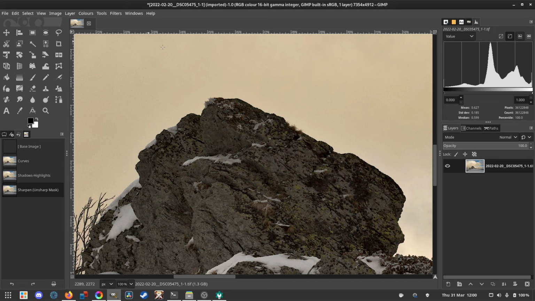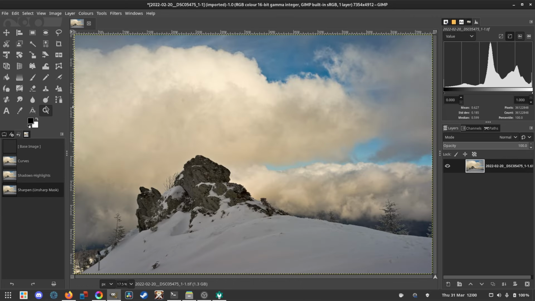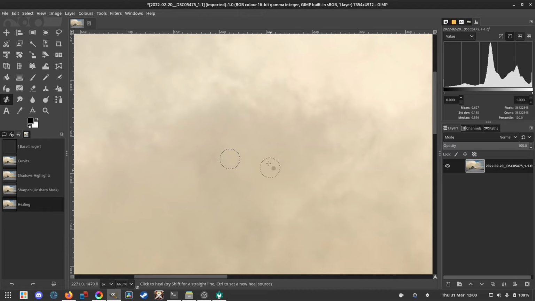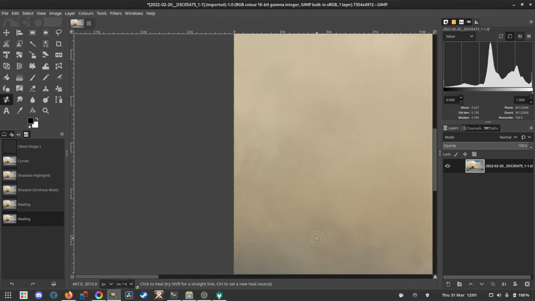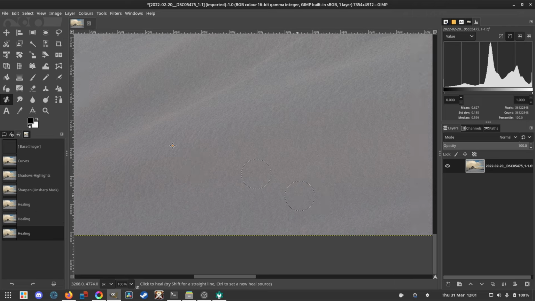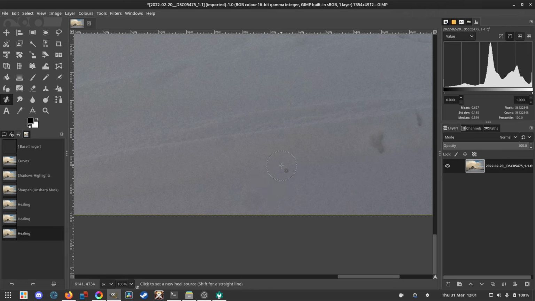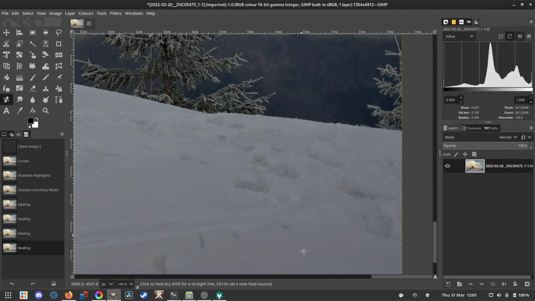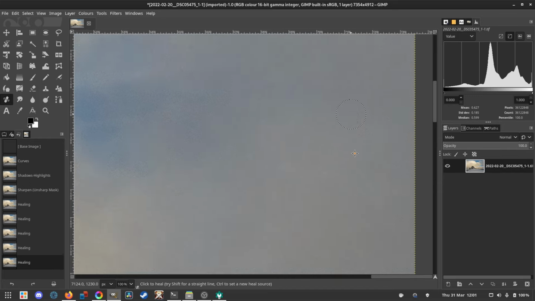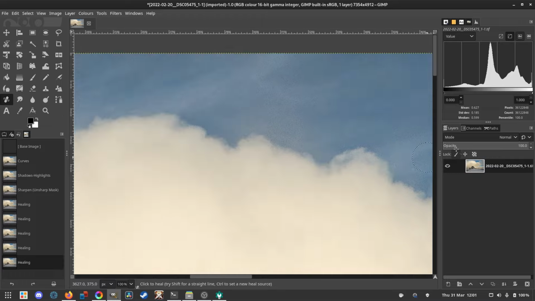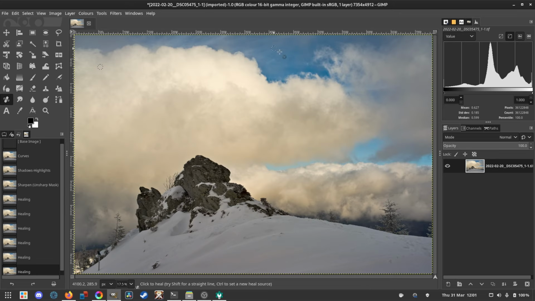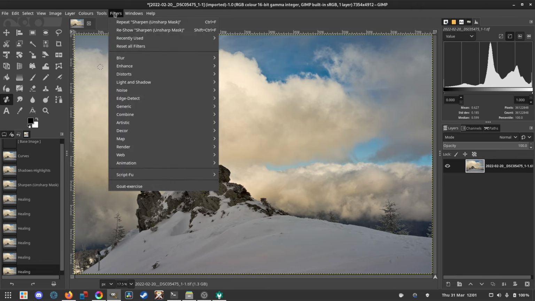almost that it's not noticeable. Then we have to get rid of this spot here, and for that I'm going to use the healing tool. Control click to choose a source here and paint over it. Let's just quickly move through the image and find if there are any more spots. I think there's one here, so let's clean that up. There's another one here. Let's clean that up. Luckily, the sensor is kind of clean, so there's not much work to be done here. Perhaps this one.